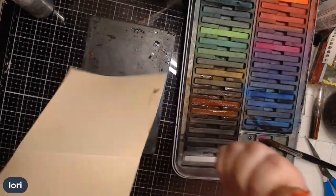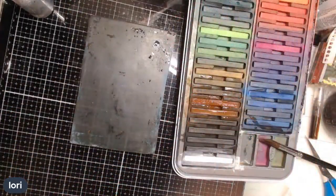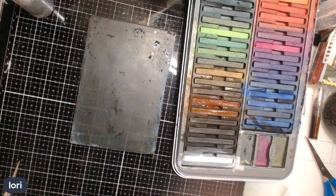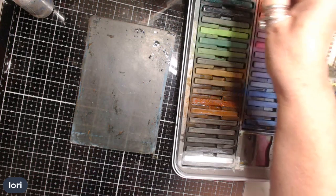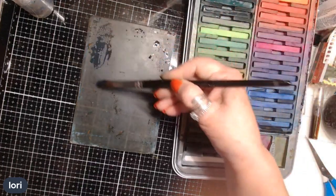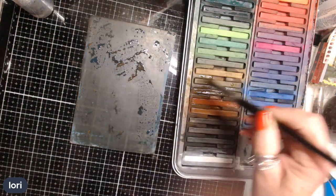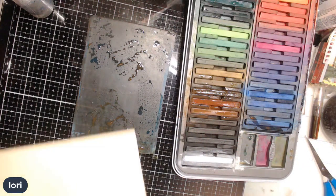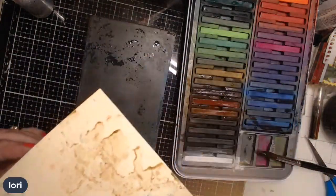Now, one of my journals that I really enjoy, I called it my Not So Daily journal. What I did was I just took a store-bought book. It wasn't really a journal, it was just like a little notebook, I would call it. Oh, I don't want that green. I want more of the tealy blue. And I went through and I treated all the pages first before I started to work in it. And I really like that. I can show you that. So then I didn't really have to think about it, right?